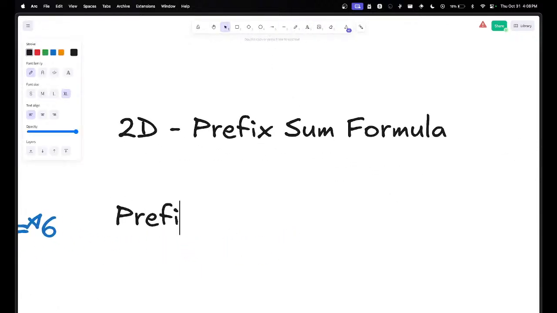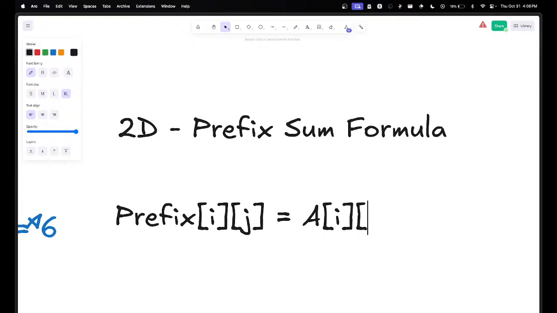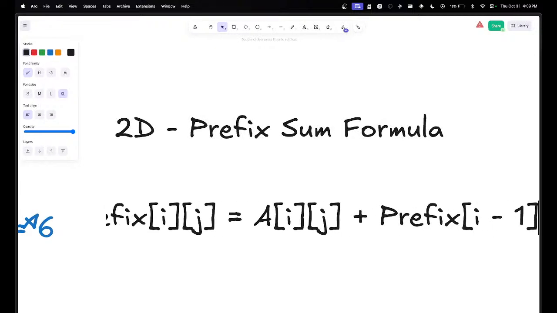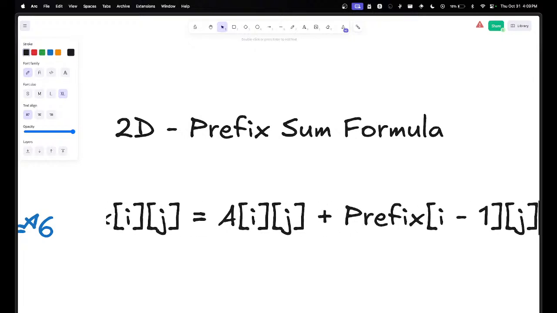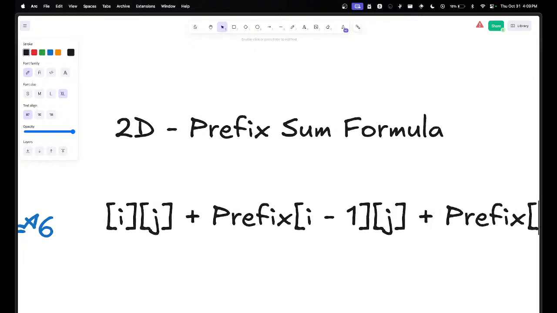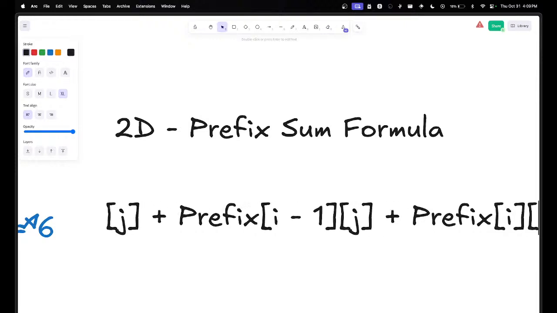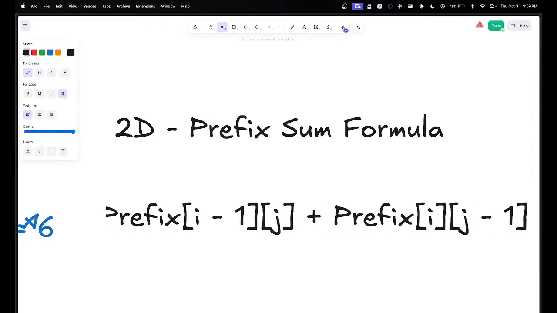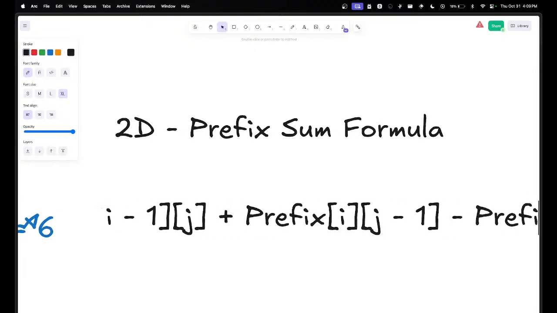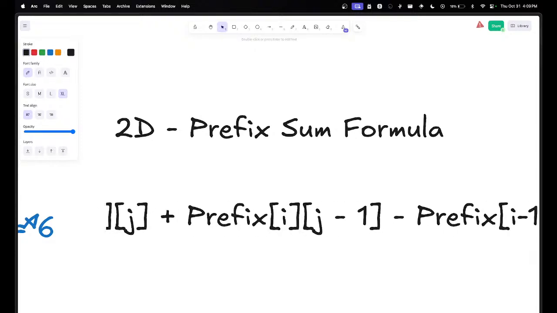So prefix of i, j equals what? A of i, j plus prefix of i minus 1, j, plus prefix of i, j minus 1, and minus prefix of i minus 1, j minus 1. Exactly.